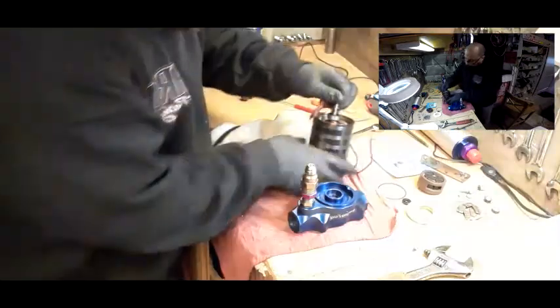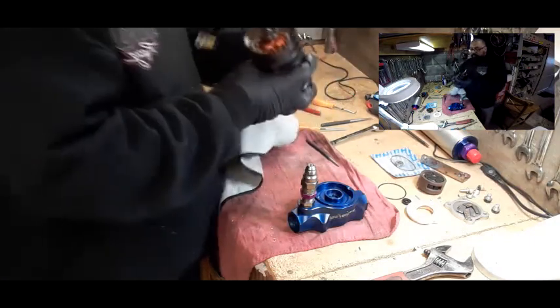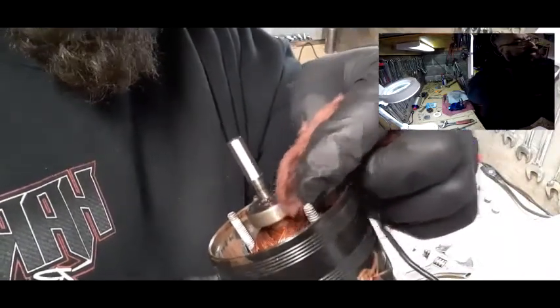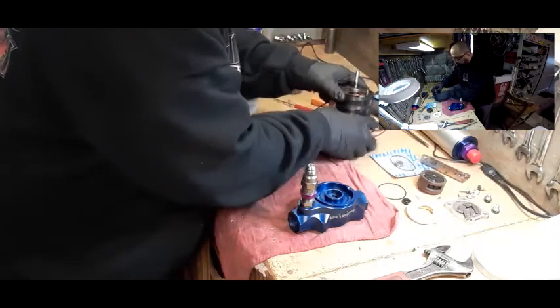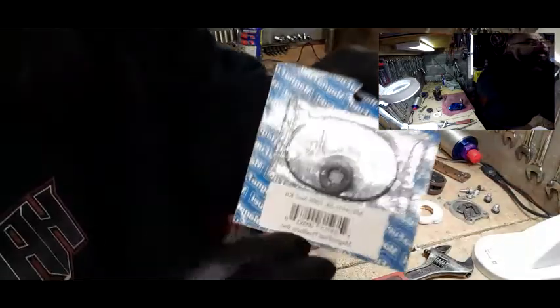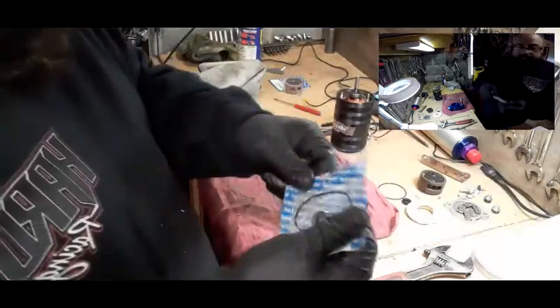What I also did was on the motor, on the side of the bearing here, there was rust there too. So I took some of that Scotch-Brite and took some of the rust out, then put a little bit of Moly Lube on top of here, and this bearing is actually spinning pretty good. Now that I have everything pretty much pre-cleaned, we're going to open the package. I'm going to write the part number down on the video — it's for the Magnafuel Pro Star 500.